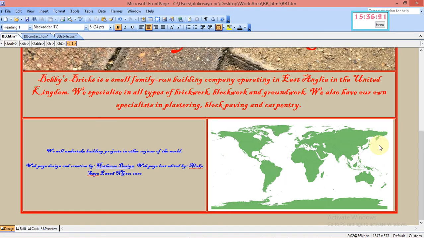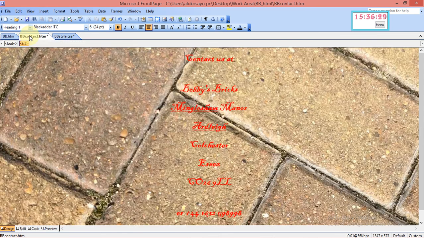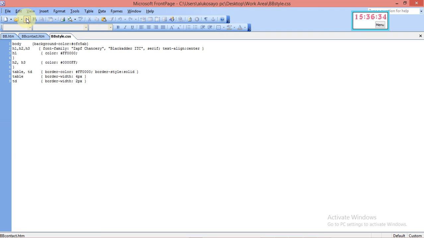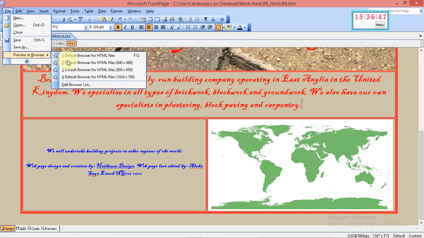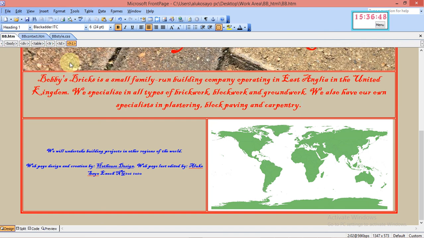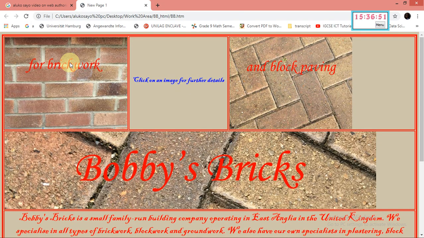So I'm going to preview this in my browser now. Let me just save. It's saved already, but let me just click on this. Okay, so save everything. Save this. Okay, so let me preview this in my browser now. I can use preview here, but let me just go to file and preview in browser. So let me just use this dimension. See how it looks like. Wow, that's a good one.